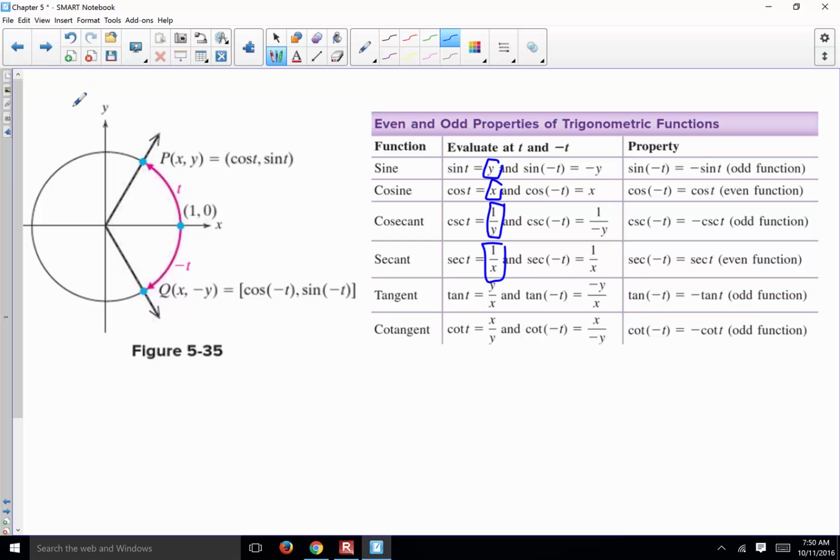2 pi again. Now what is new today is we learn about evenness and oddness of cosine and sine to help us figure out negative angles. Look, finding negative angles is always a pain. Like cosine, I know cosine 30, but I don't know cosine negative 30 off the top of my head. I wish this was cosine positive 30, then I could just take a look at the table. I know the table of cosine from 30, 45, and 60. I could just answer that.